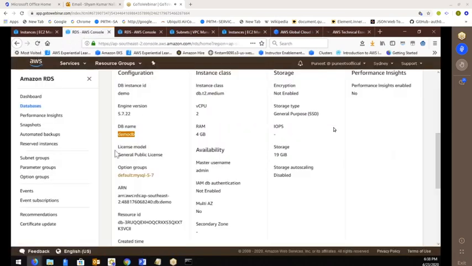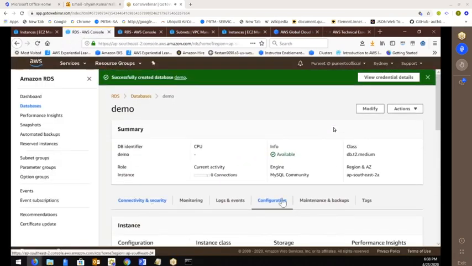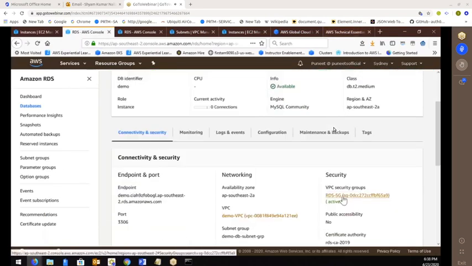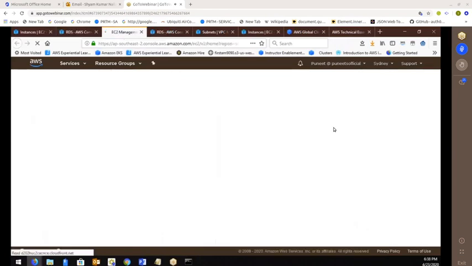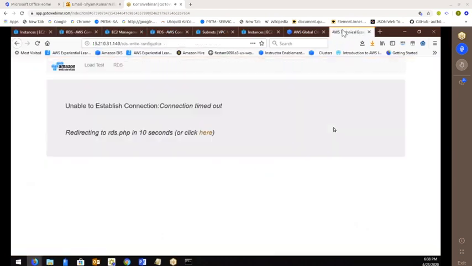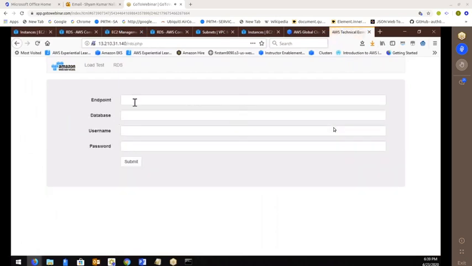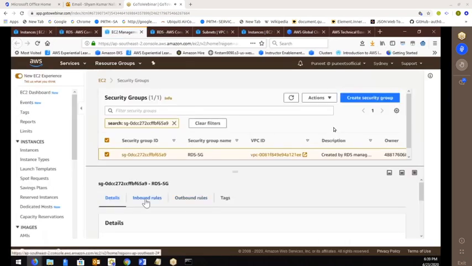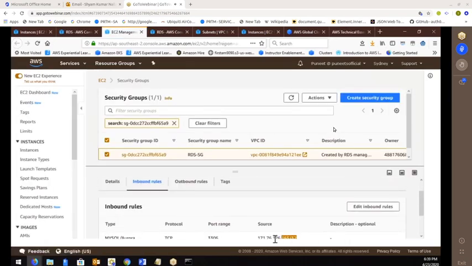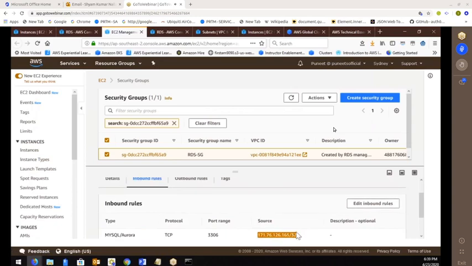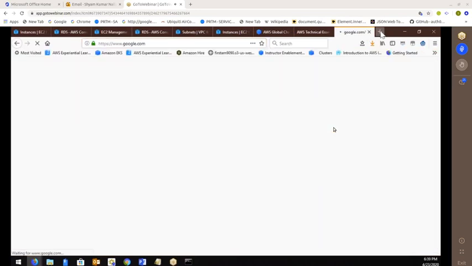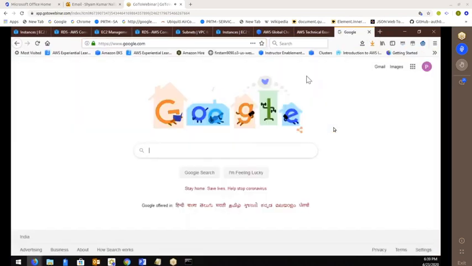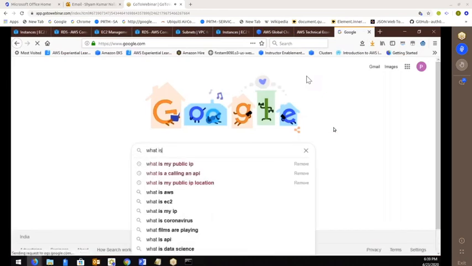Okay, I got it. I guess there's one small error I'm making. The connection could only be made from a specific IP address. Let me just go to my RDS SG and change that. You can check, I am unable to establish the connection. It was giving me an error. The reason might be because the security group inbound rule only allows the source as this IP address, which is a very specific IP address which I have. So if I want to be very restrictive so that nobody else can access my database, I'll just check what is my public IP address.